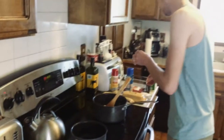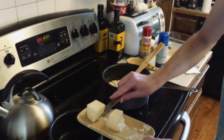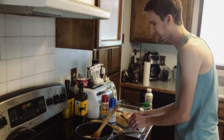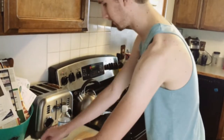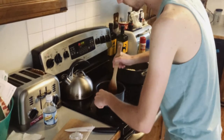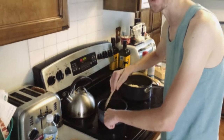Now I'm gonna start with the dankness. Get this crap out of here. Quarter cup of butter. Now this is where the magic happens, where it gets really dank. Gotta get that butter all melted up. Luckily mine wasn't in the fridge so it's not taking that long because we're hungry.